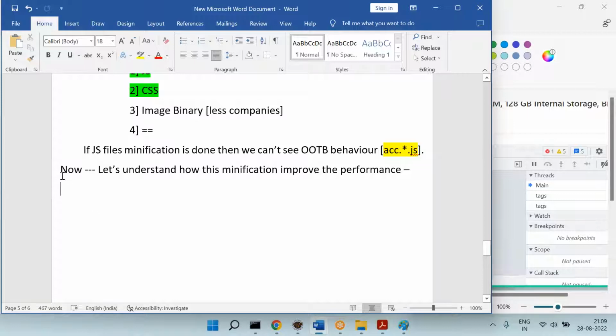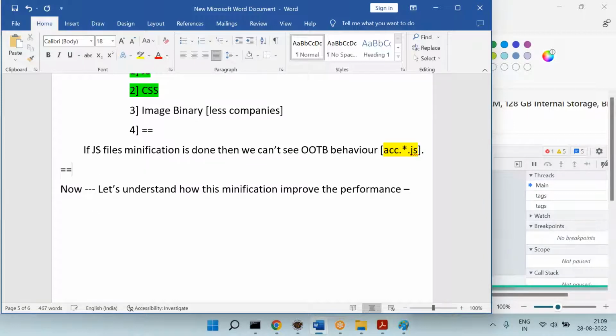Before that, let's understand one more point. We can do minification in many ways, with tools. There are so many tools.